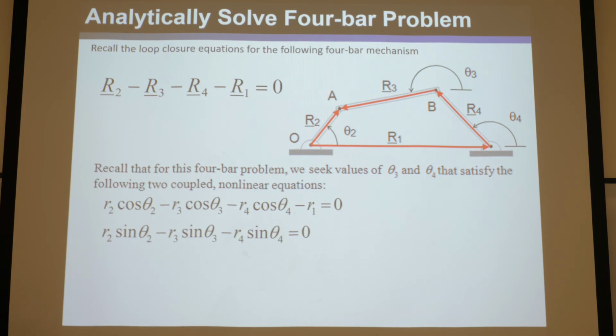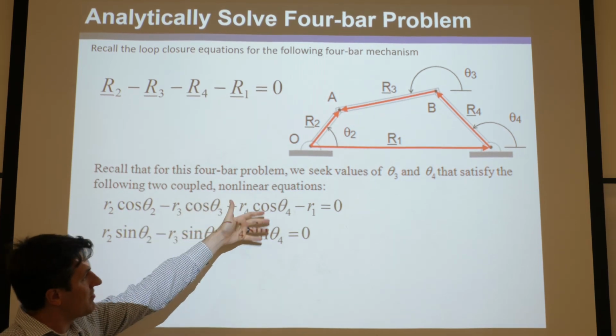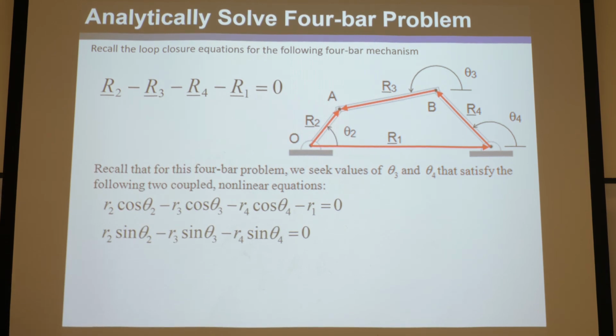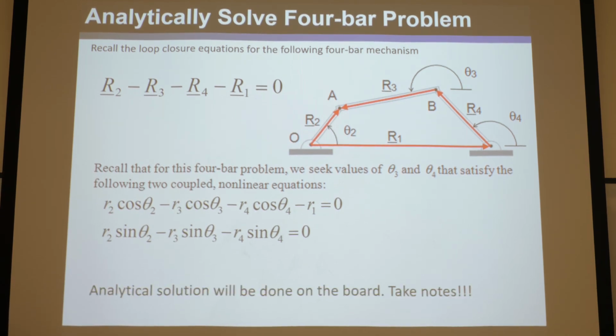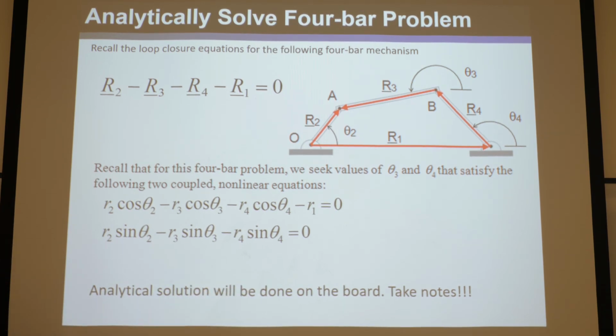And you could solve it, and you could use that same trick. You could dot product R3 with R3 to get rid of theta 3, and then solve for theta 4, and dot product these to solve for theta 3, vice versa. But it's pretty intense. And I say on the slide here, we'll do it on the board, take notes. But since we're just doing a video recording here, I've posted those notes with the other lecture notes. Make sure you go through that and check the math and see how brutal it is to solve, even for a 4-bar, a closed form analytical equation to find theta 4 as a function of theta 2 and theta 3 as a function of theta 2.